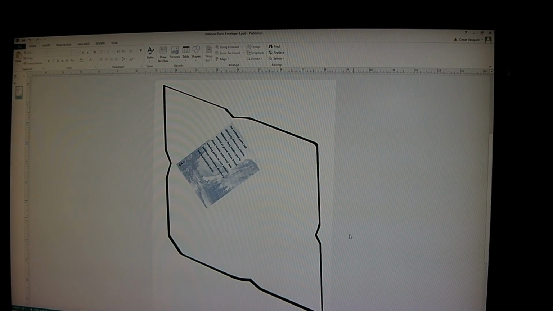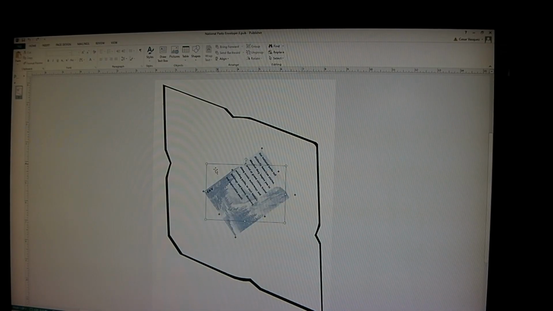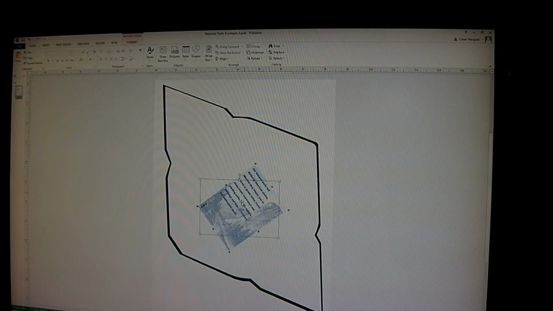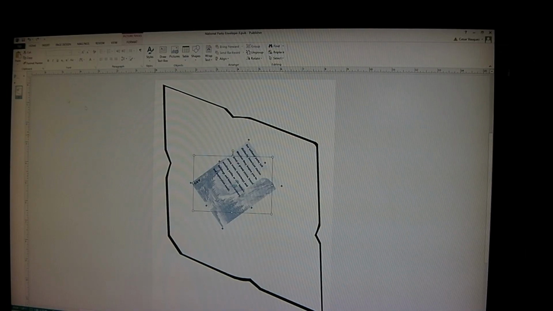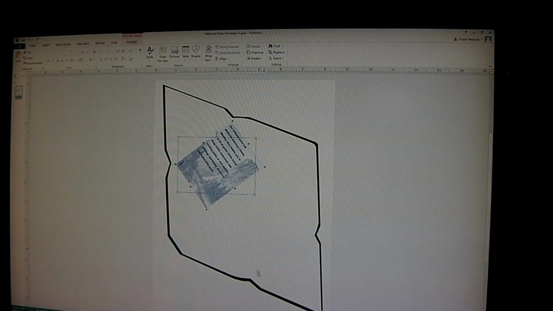So what I do once I have my cachet ready is I just paste it on here and I just put it in place. As you can see, this is just an image, and I'm going to put it right where I need to. Now normally I have lines on the template so that you can tell that your image is straight, and then I delete them before I print.